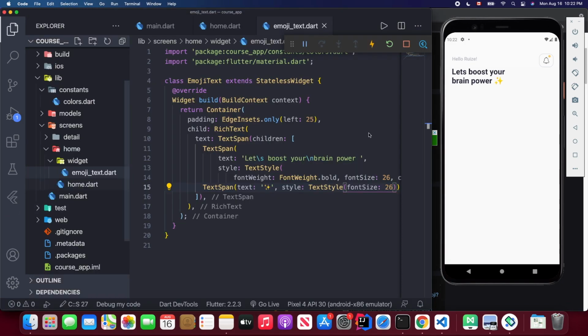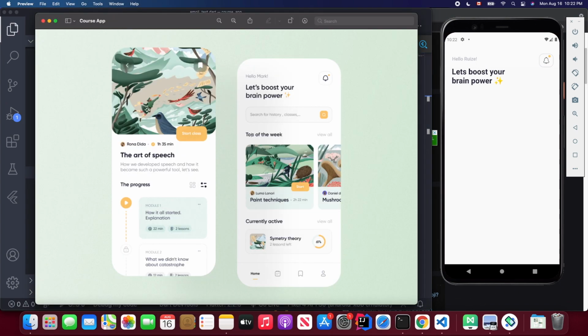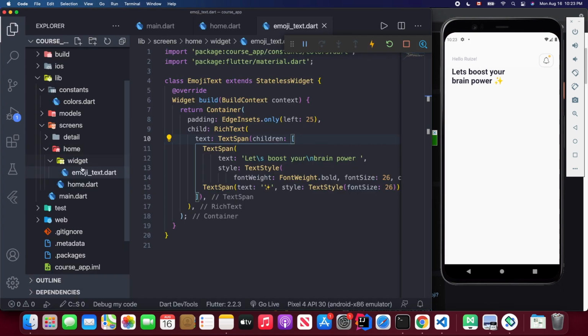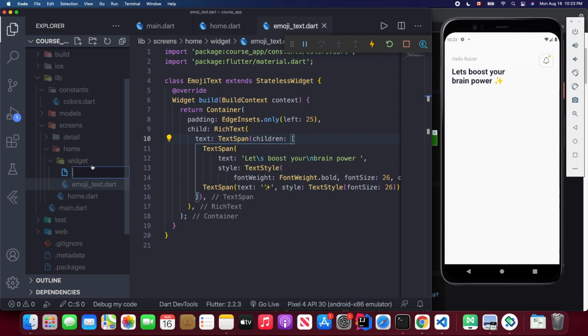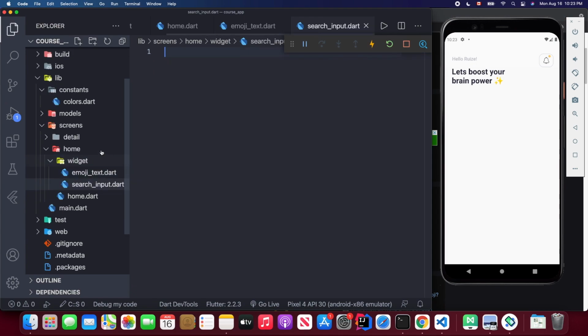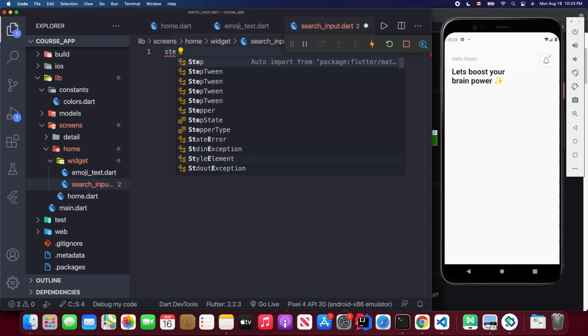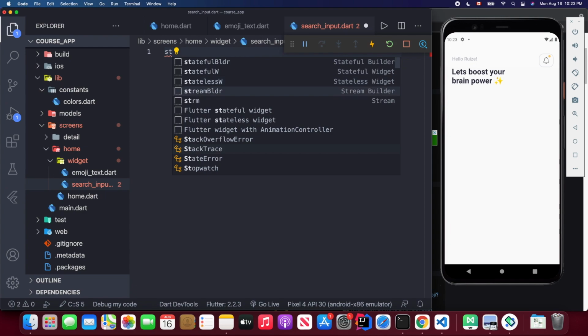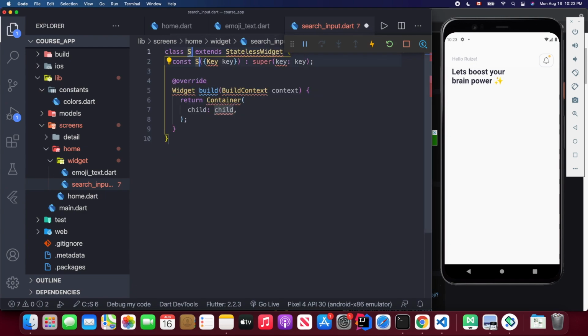Okay, so next we're going to implement the search bar. First go to our widget folder, and we create another folder and call it search input. Right, and inside this search input we create a stateless widget, and I just call it search input. And I think I don't need this constructor for now, so I can delete it.